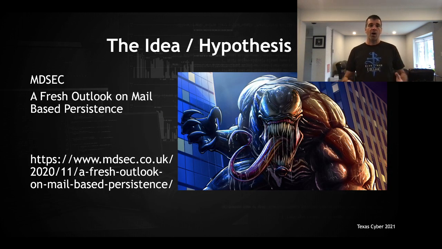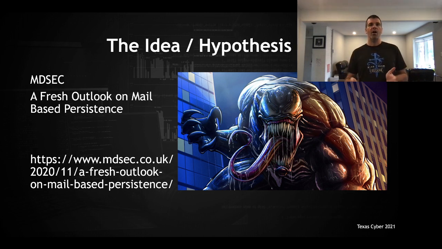So in this talk, we're going to start with the hypothesis from an article that was published by MDSec. The article was called A Fresh Outlook on Mail-Based Persistence. If you haven't read this article, this is the link. It is an extremely good article. I highly suggest you read it. It's now almost a year old, but it's still very relevant and very interesting to read.